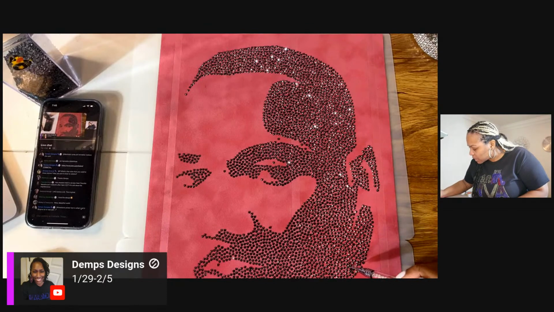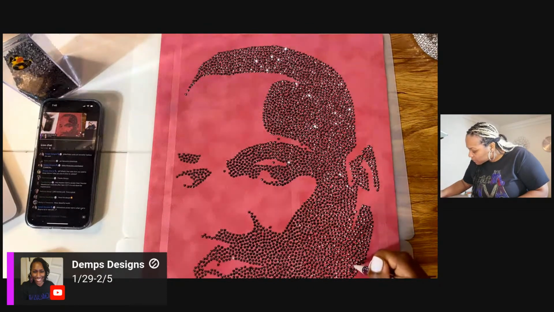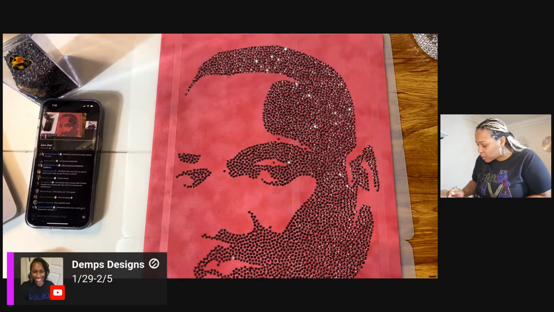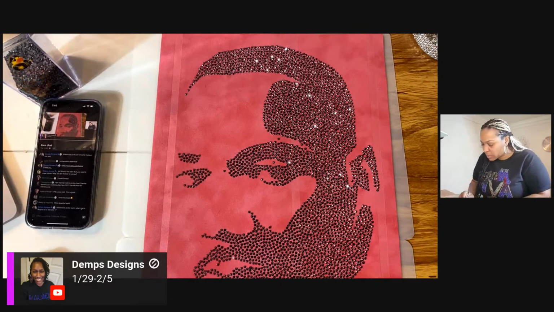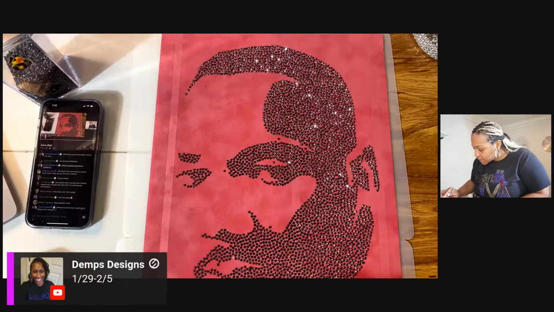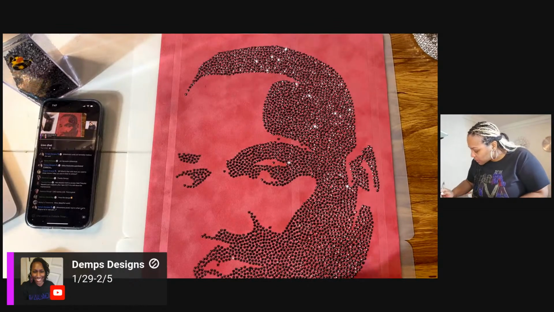I think yesterday, and they actually had a sale going on during the live where you could get a percentage off of it. I don't know if anybody was able to take advantage of that. I didn't get any because I like my pink flock from the Transfer Warehouse. But I know that everyone says that, and I've used it in the past, but everybody says that the Rhinestone Rose flock is good too, and it is.